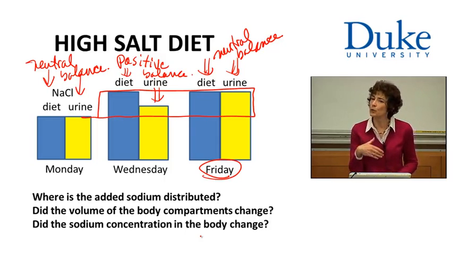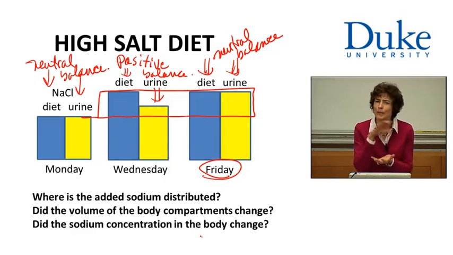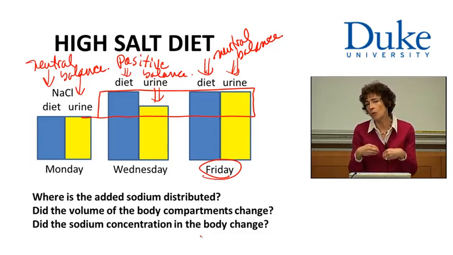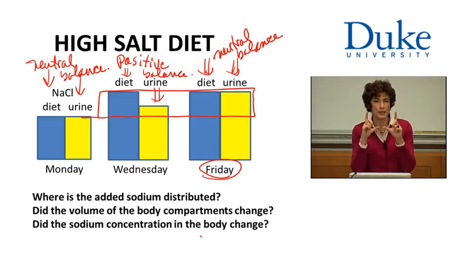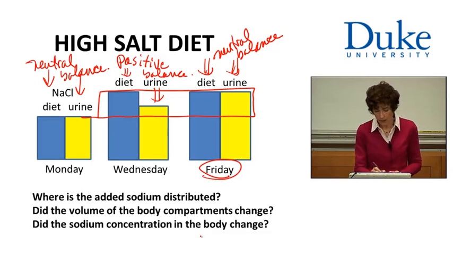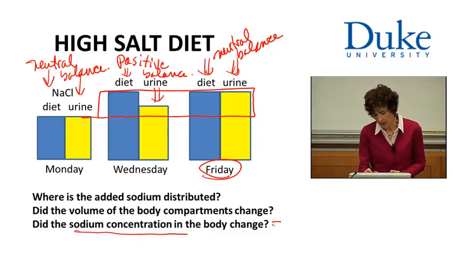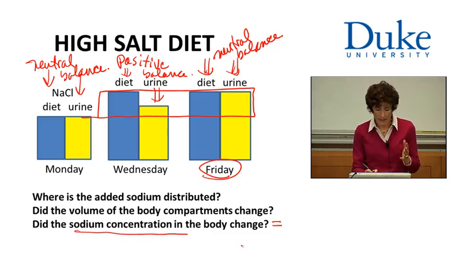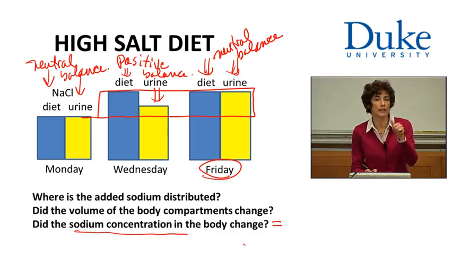What happens when you are eating a high salt diet? What happens when you take in a lot of salted foods, like potato chips? You eat a bag of potato chips. What happens? You get thirsty. And as you get thirsty, you drink water. And as you drink water, that fluid comes into the body and dilutes the sodium, so that it now has a concentration which is the same as the concentration of sodium that we had on Monday. So the concentration of sodium in the body is going to stay equal. But the content, the amount of sodium added to the body, has increased.